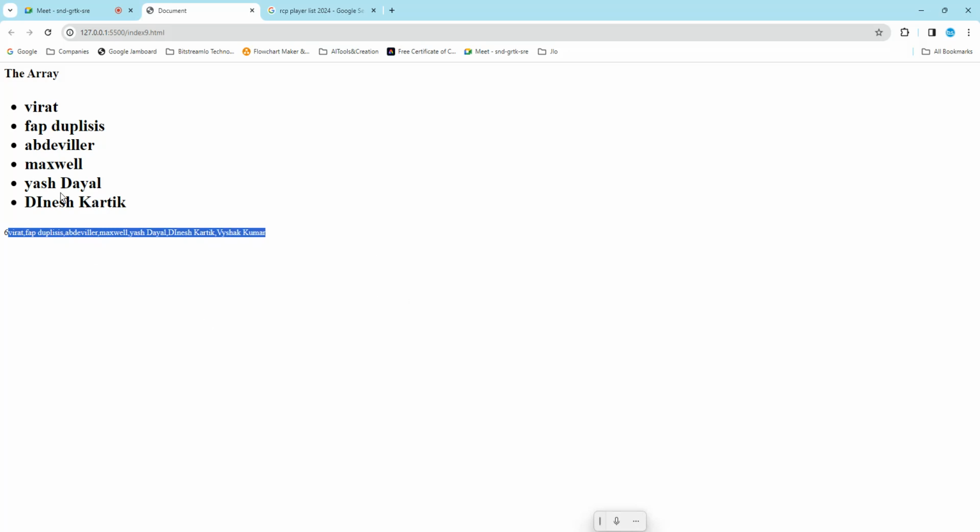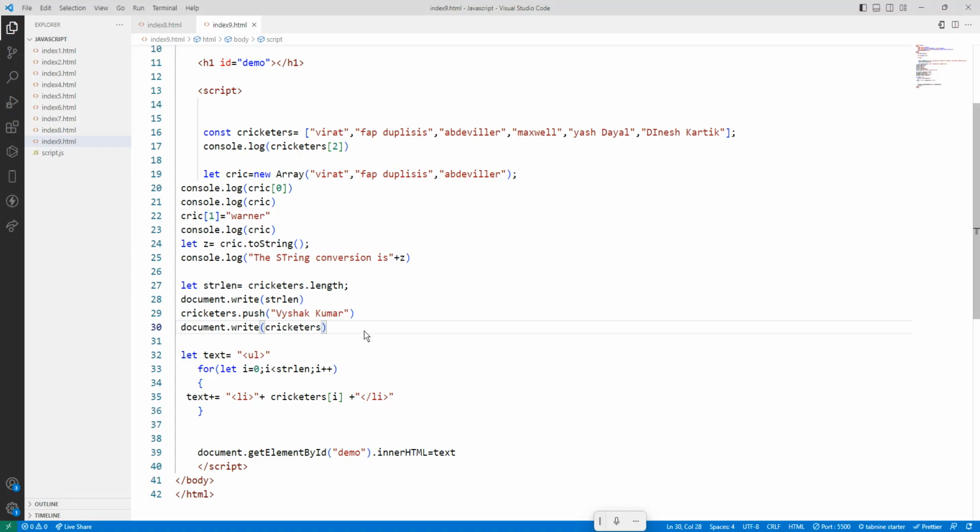Why is it not printing in some places? Because it is being called simultaneously. Push is happening simultaneously and looping is also happening simultaneously, so that's why it is not printing here. Like that we are going to learn tomorrow.